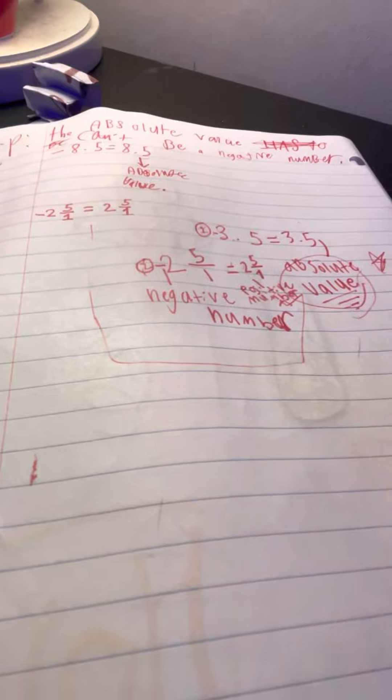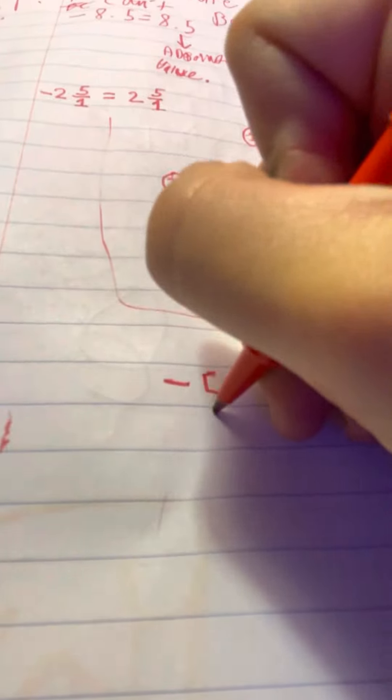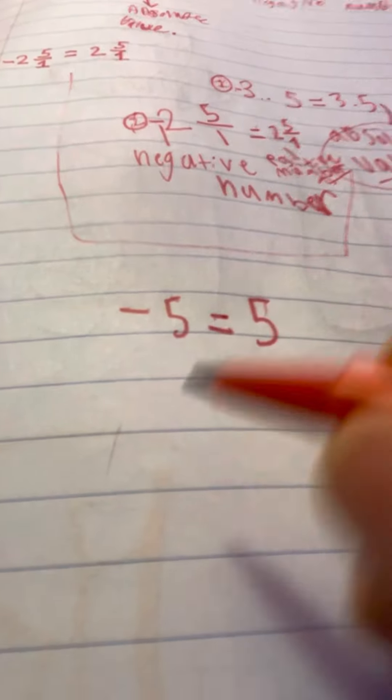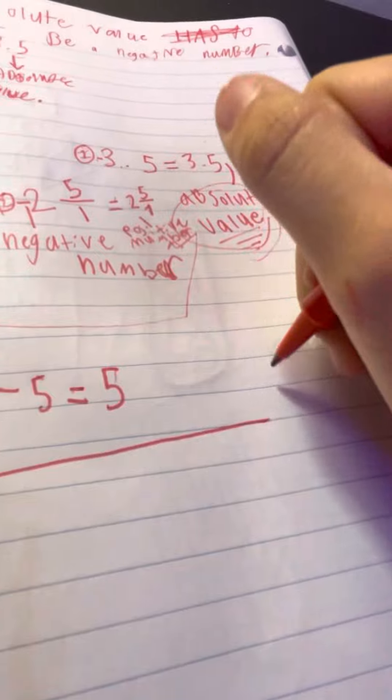Oh my, okay. So you know we did like 3.5. So now we're just gonna do like negative 5. Negative 5. And basically, alright, we're gonna draw a number line. So I can do this. Oh my, okay.